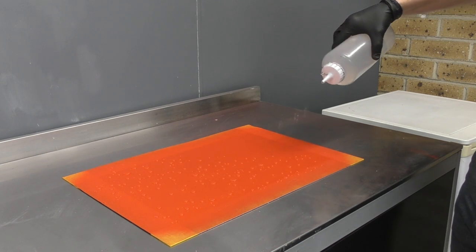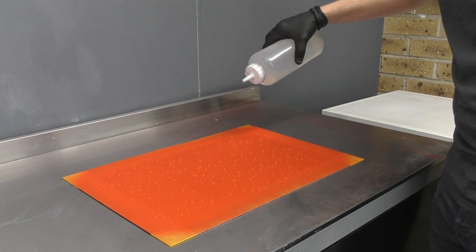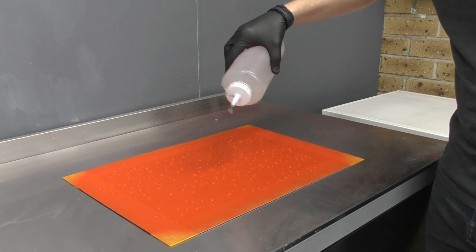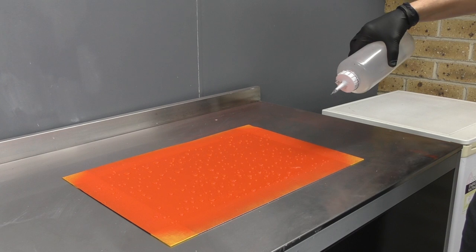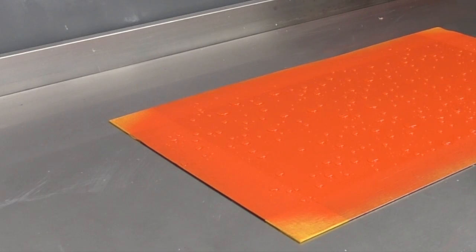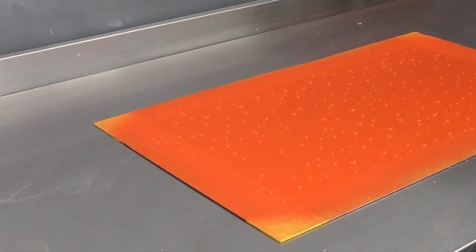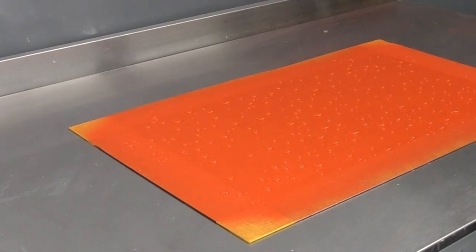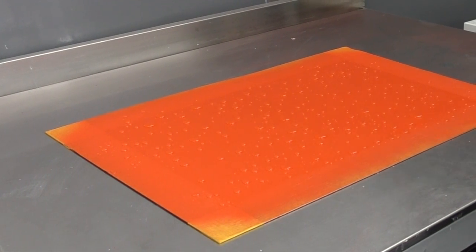So effectively what the water's doing is it's sitting on top of the panel as a droplet, and it's masking off the base color. But what it's also doing, it's giving us a 3D object, and I'm going to, in a minute, angle my airbrush from two different sides on about a 45 degree angle. And then that way the droplet, because it's three dimensional, half of the overspray will sit on one side, the other half on the other, giving us a shadow and a highlight.